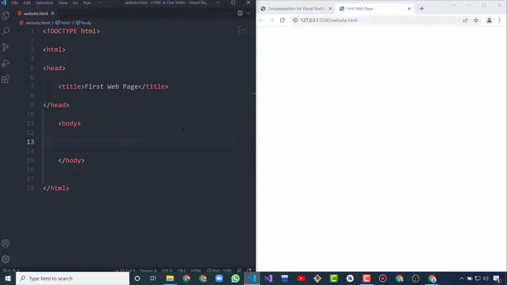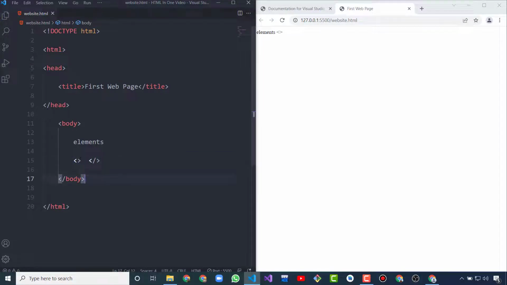So now we will learn about HTML elements. So all the elements in HTML have a starting tag and an ending tag. This is a starting tag, and this is an ending tag.